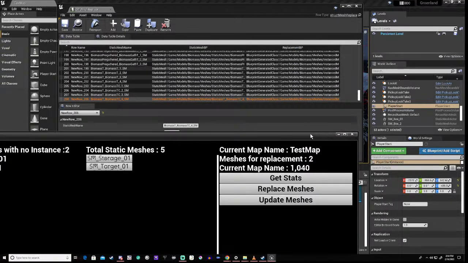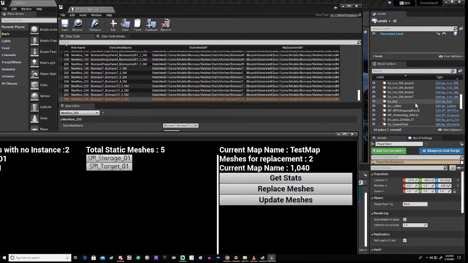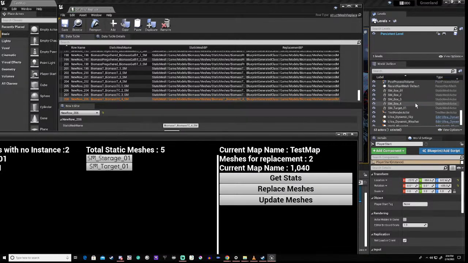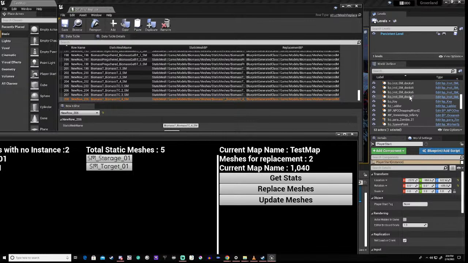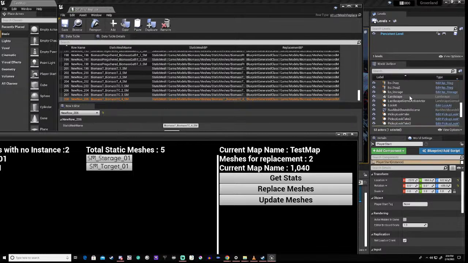It's got 1040, but there's no way that there's 1040 static meshes on this map. Right, so this is kind of weird.